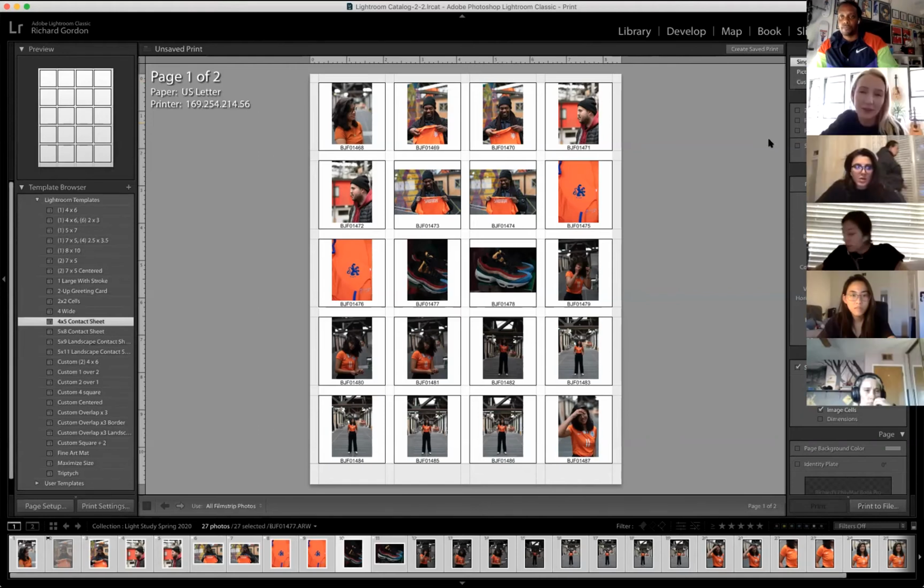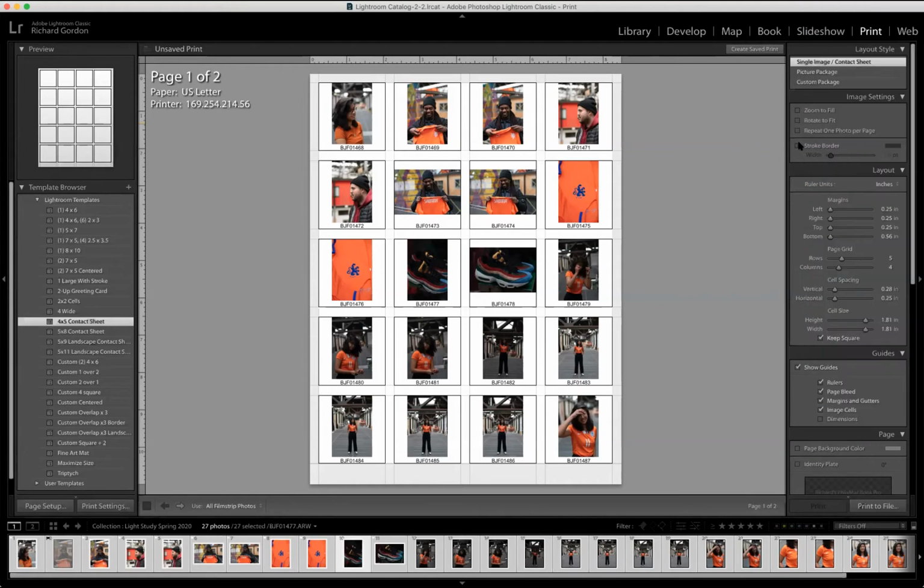Anybody having any trouble getting to this point, let me know. If Lightroom still isn't working, like it still hasn't downloaded for me, I was able to download everything else. Is that normal? Should it take this long? Depending on your internet, it might have slowed up. You're also doing the Zoom call, so it might just be taking a sec. The program is fairly large, it's about 2 gigabytes. So it might be something you have to download when we're off the Zoom call.